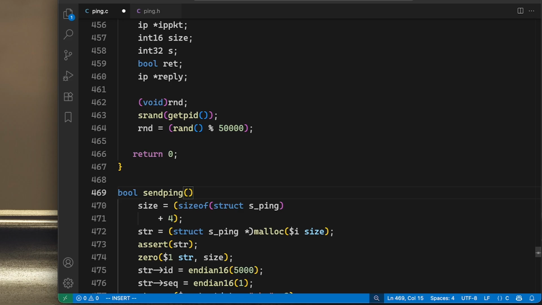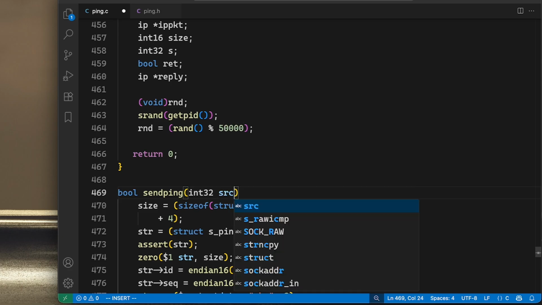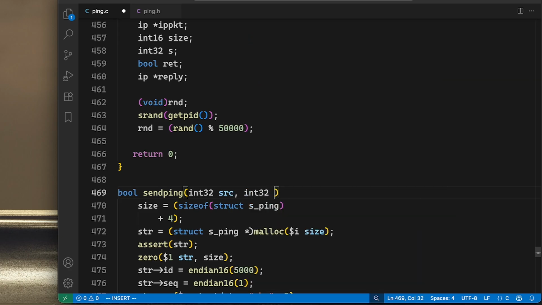So let's say we have an int32 source, int32 destination. The ID number, we need to also provide.